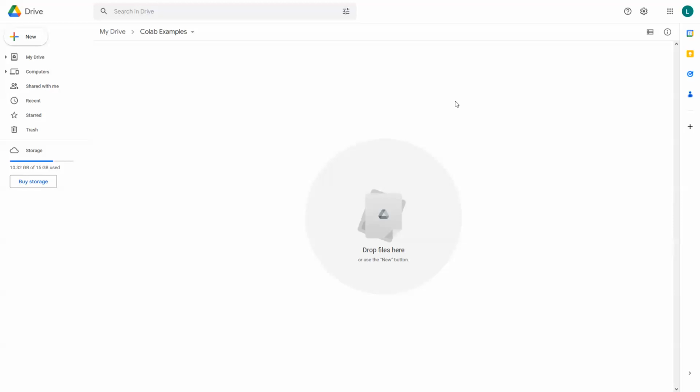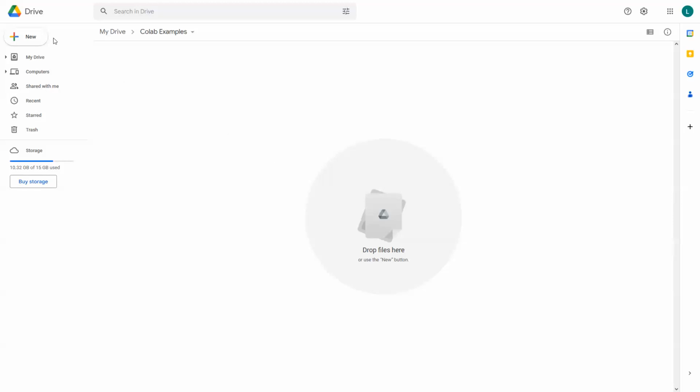So the first thing you'll need is to have a Google account to where you can go into your Google Drive and then open and edit files. So I've already skipped that step, assuming that you have a Google account and you're able to get to Google Drive. So once you get to your Google Drive, what you'll want to do is make sure that you have Google Colab installed to your Google Drive.